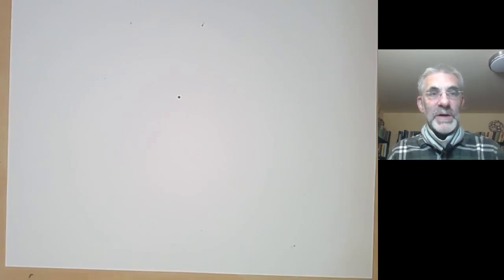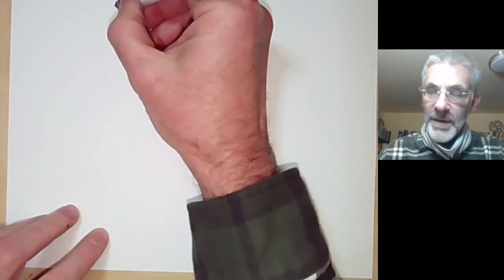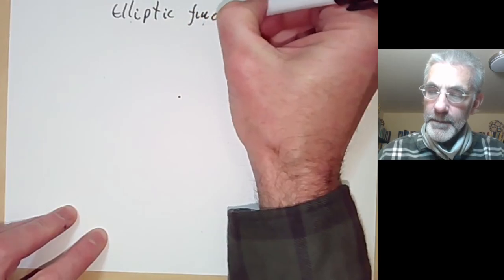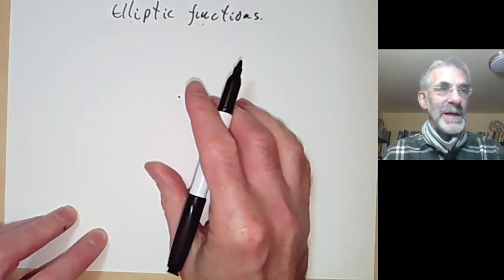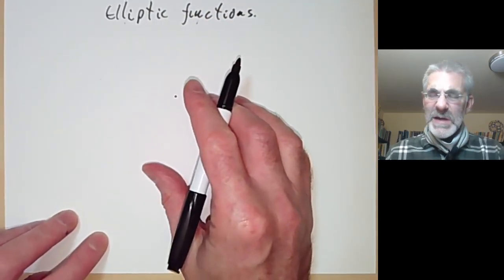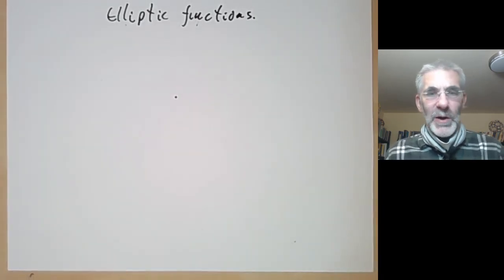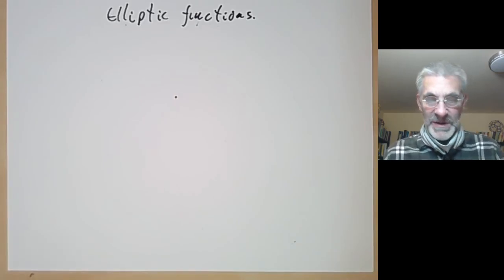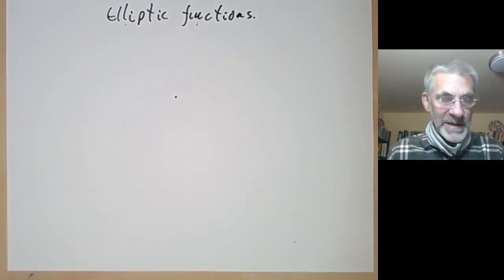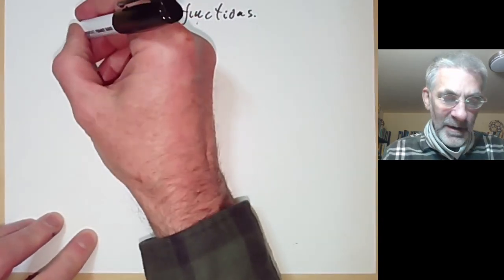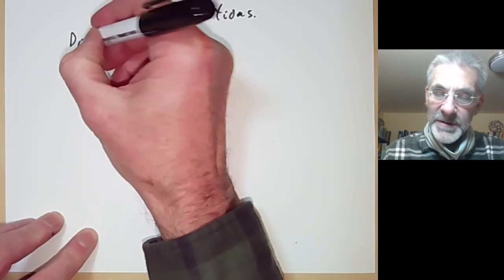This lecture is part of an undergraduate course on complex analysis and will be about elliptic functions. So first of all, what is an elliptic function? Well, they have almost nothing to do with ellipses. They're called elliptic functions for a long, roundabout historical reason vaguely related to the function that gives you the arc length of an ellipse, but it's best to forget about ellipses. What they really are is doubly periodic functions.